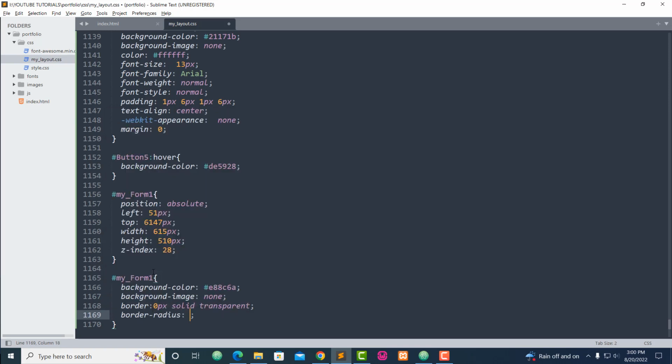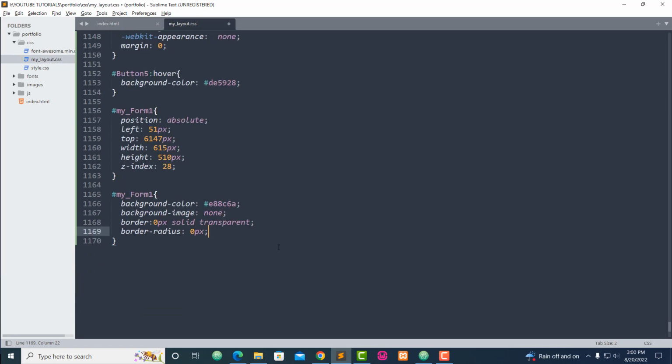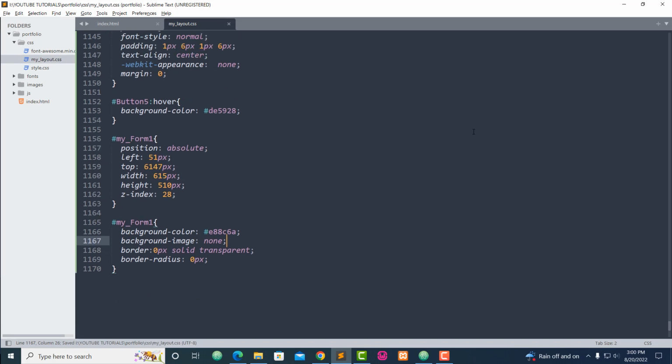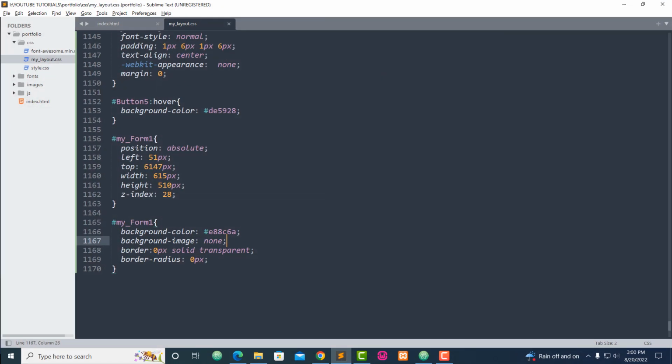Okay, put border just 0 pixel. All right, now go ahead, save everything so far to see what we got, and refresh it. Okay, as you can see, here we have the form. We are not done yet, but we're working on it.